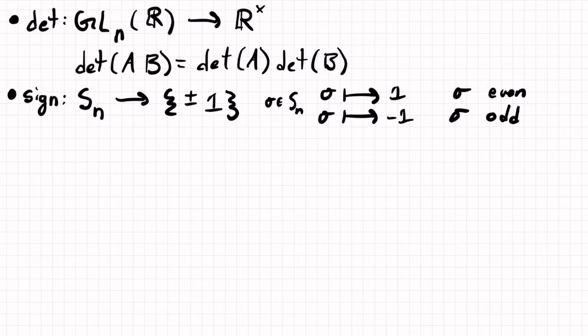Well, what does it mean for a permutation to be even? Well, what it means for a permutation to be even is the cycle can be written as an even number of two cycles. So if we have something that has an even number of two cycles, so that would be sigma, and then we have another, so sigma is a product of alpha 1 to alpha 2n, two cycles, and then tau is a product of beta 1 to beta 2m plus 1. Let's say beta is odd, or tau is odd.